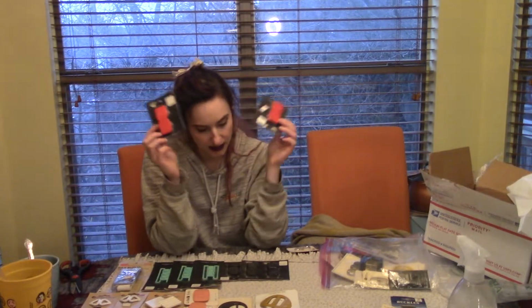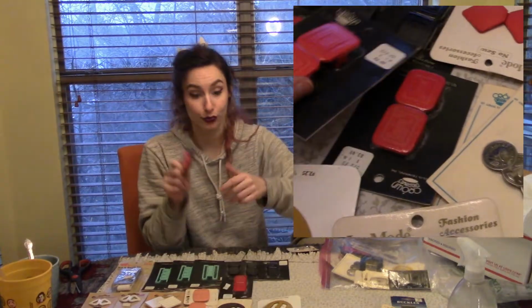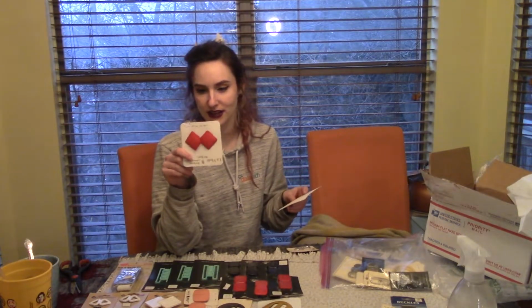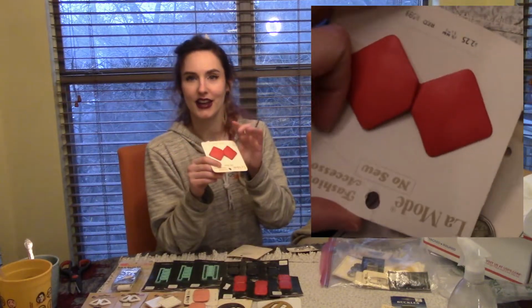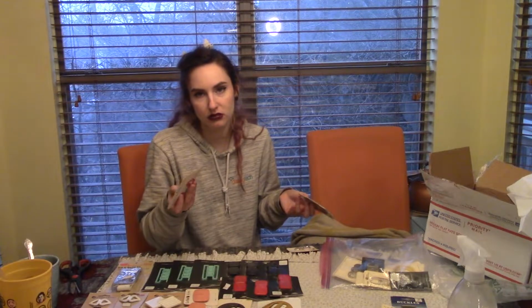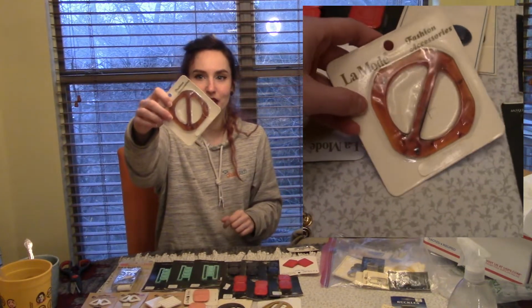These, you can see the detail on this better than the black ones. It is basically the same style, but red. Speaking of red, we have this double square kind of intersecting red, kind of like got a patchy pattern to it. Just gotta match the belt to the dress, right? This guy, what's like a little slider belt buckle?